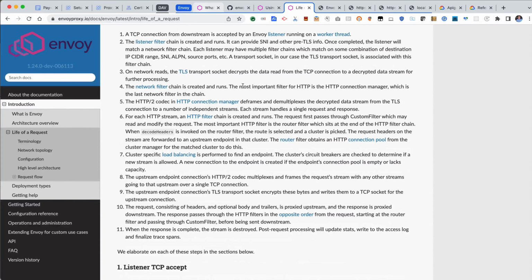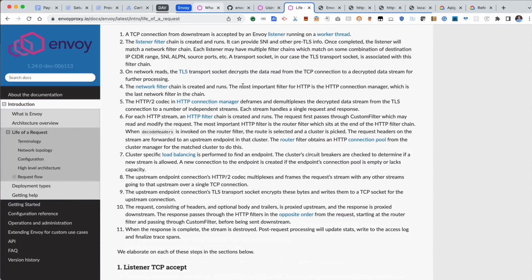So very simple. Envoy's not doing much here, just acting as a reverse proxy. So if we want to look into the cluster definition, this one is showing a couple of different clusters.